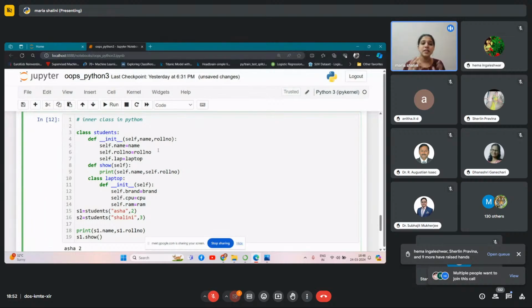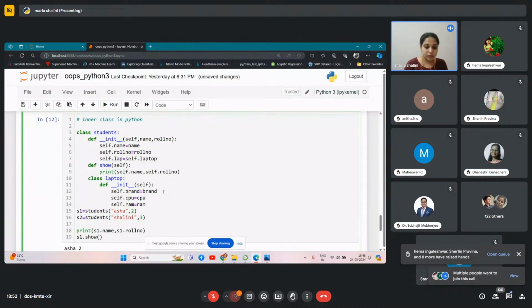Okay, see, this is not an outer class. This laptop class is inside the student class. So the class laptop can be taken as an attribute of the outer class, which is nothing but student. Clear? And sorry, you have to give self, otherwise it will not be considered an attribute. Why? Because as of now, laptop is known only as the class name. So mention it with self.laptop.